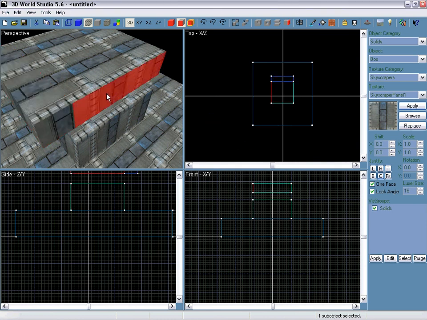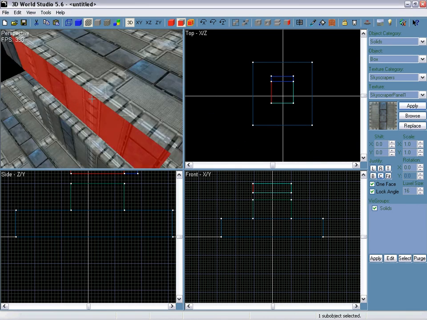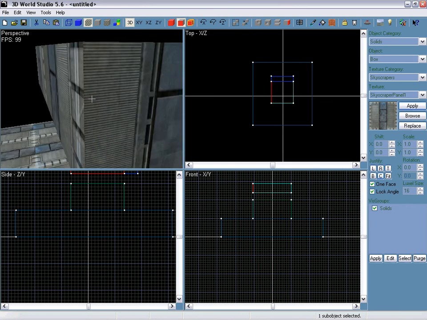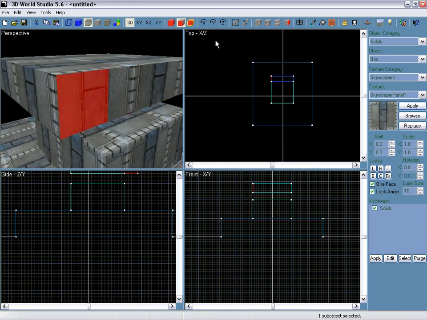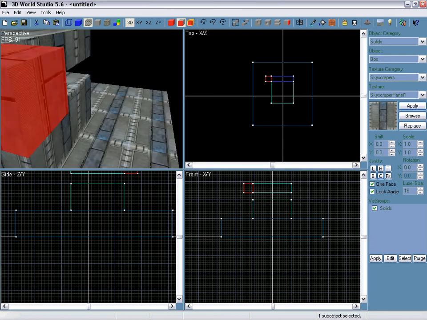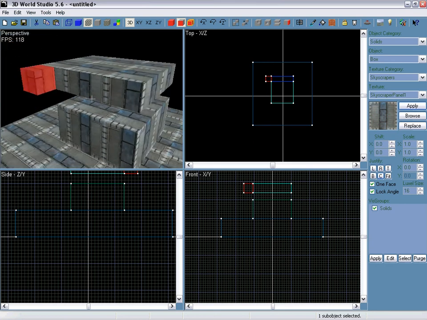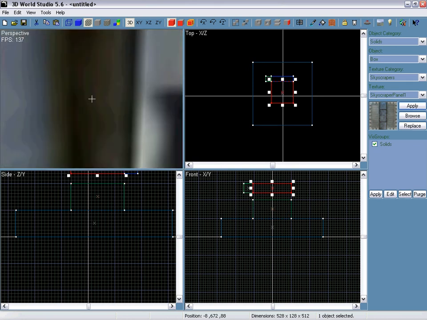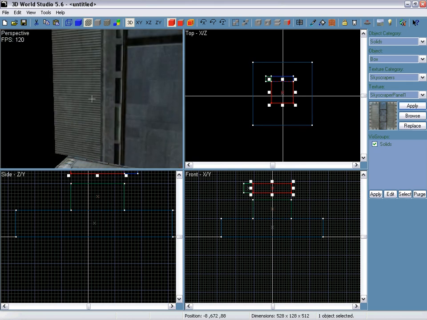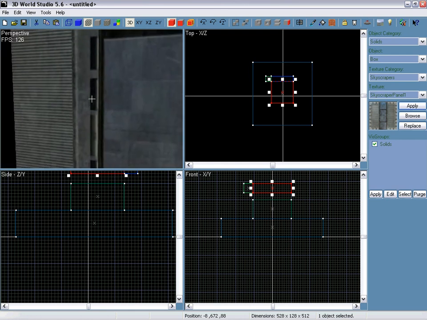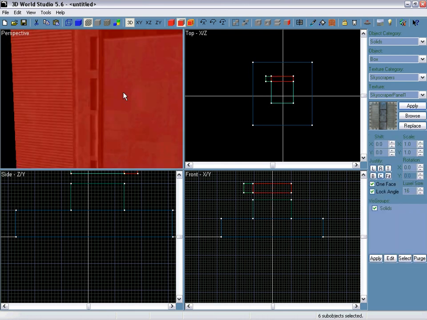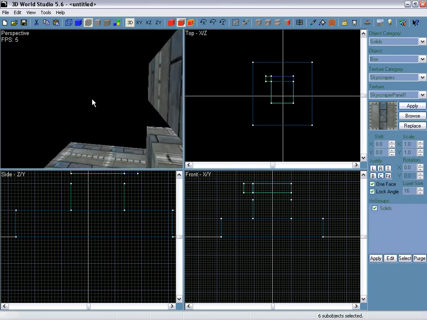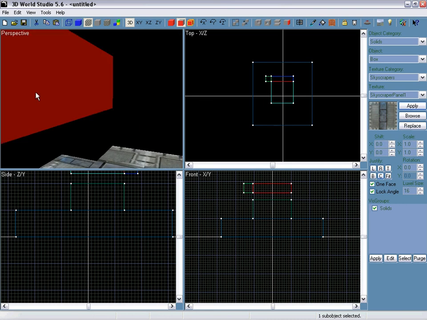The extrusion is calculated on the normal, so it will extrude in the direction the face is facing, and again the objects that you create will become new ones. You'll still have the inner faces, as you can see here inside of this little box, which we can delete by pressing the delete key on any unwanted faces.